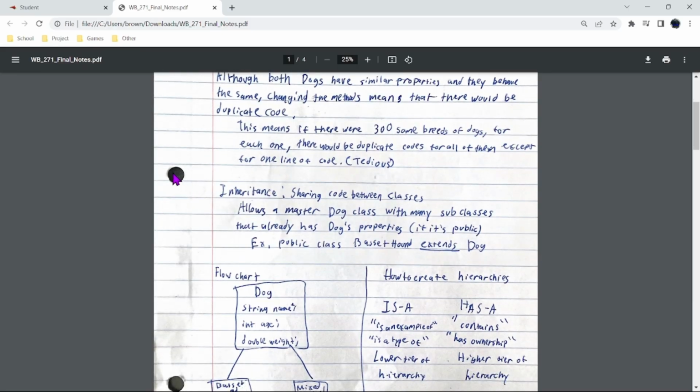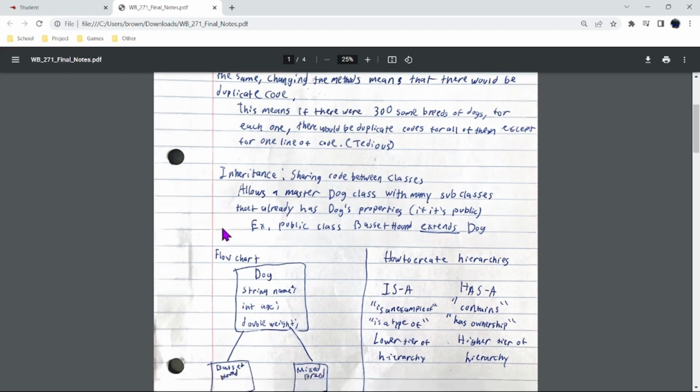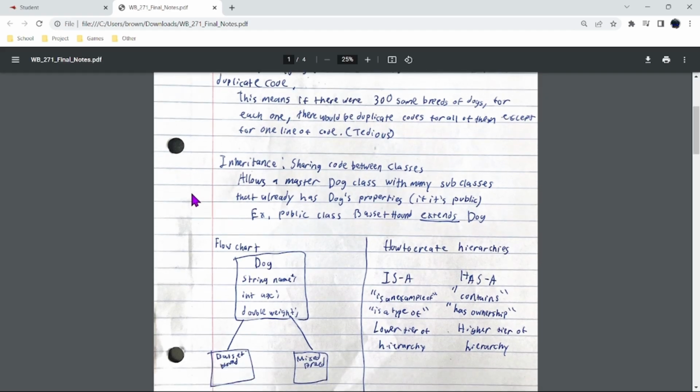Now, then they get into inheritance, which is mainly sharing code between classes, and basically allows one big class full of instance variables and methods, and from that superclass or master class comes a whole bunch of subclasses that already have their own properties. But if I wanted to change one little thing, I could do that without reduplicating the code.